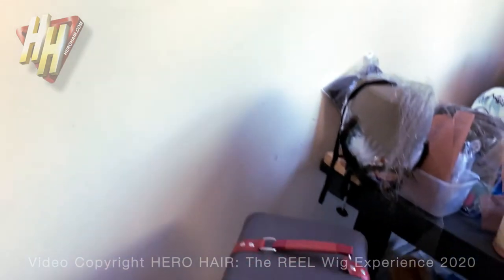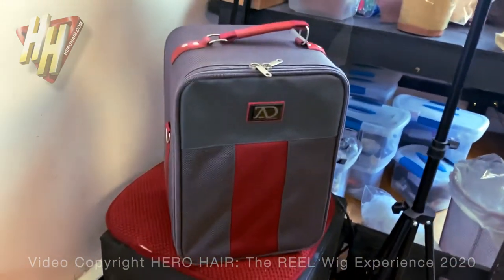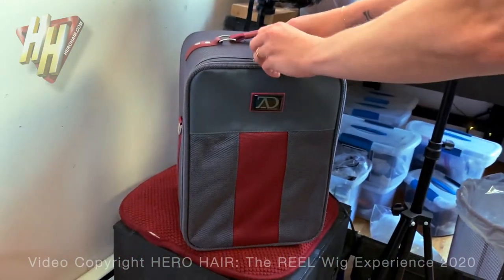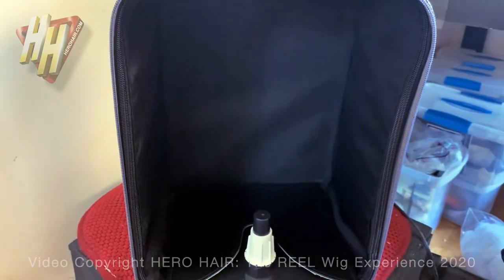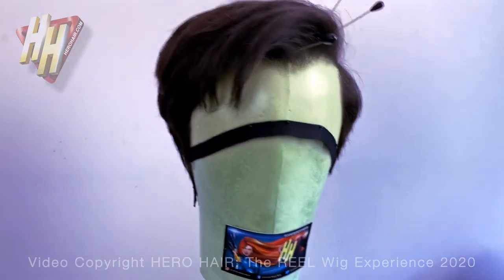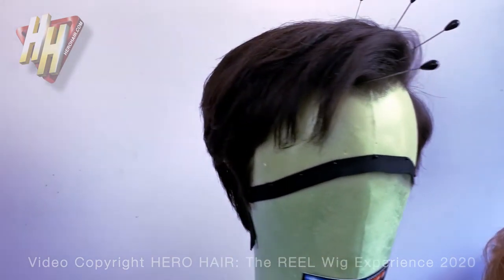Here's Rebecca's custom carrying case and storage case — we do this for every wig we make. It's hard shell; this is how we transport wigs to set for feature film and television. It's color-coded to the character's school uniform and has a stabilization central peg, like a record sleeve, further stabilized inside so it arrives screen-accurate in state. We'll go ahead and add a shroud and protective covering. Like a good pop tune — three minutes and 37 seconds. Good job.